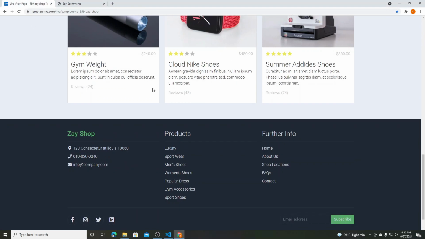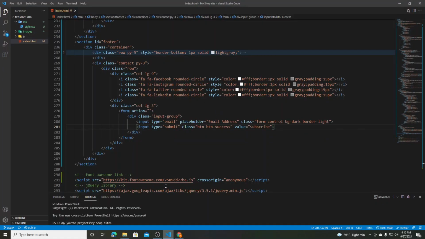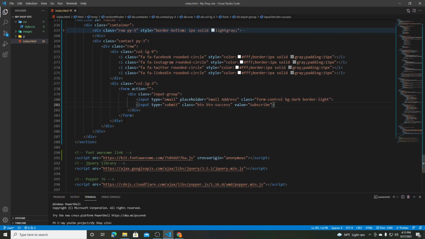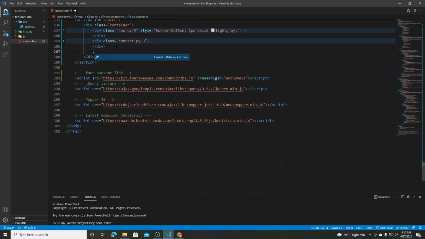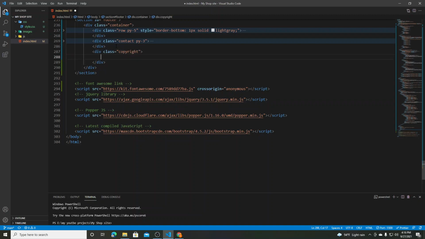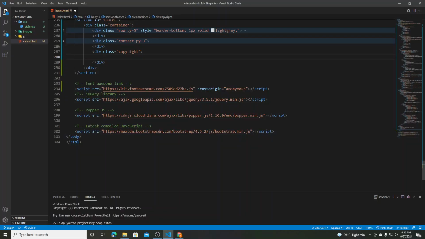So now we're gonna create this last item, copyright. Copy this and create another div just after our contact div. Give it a name copyright, and after that we need some padding from top and bottom.